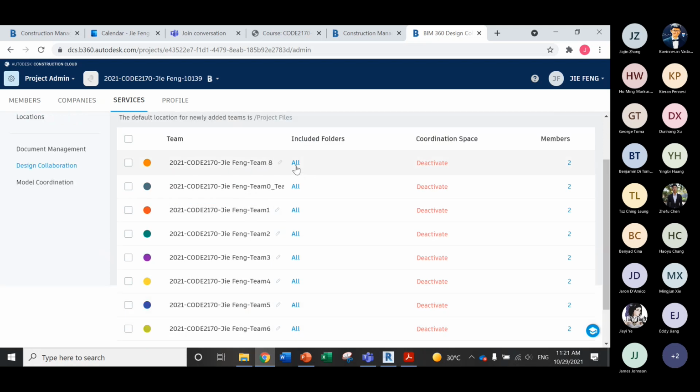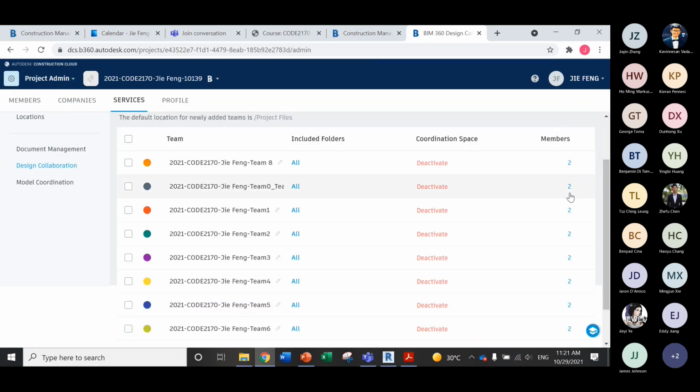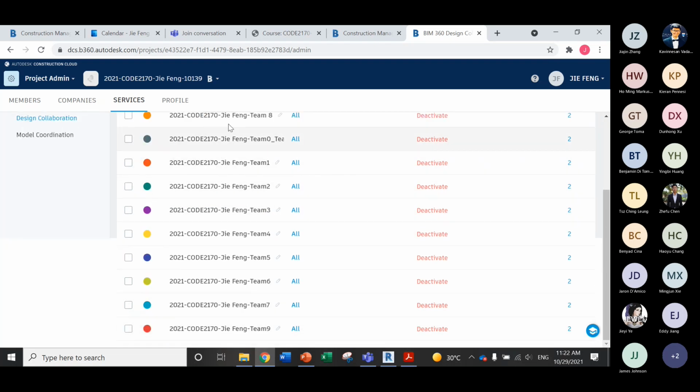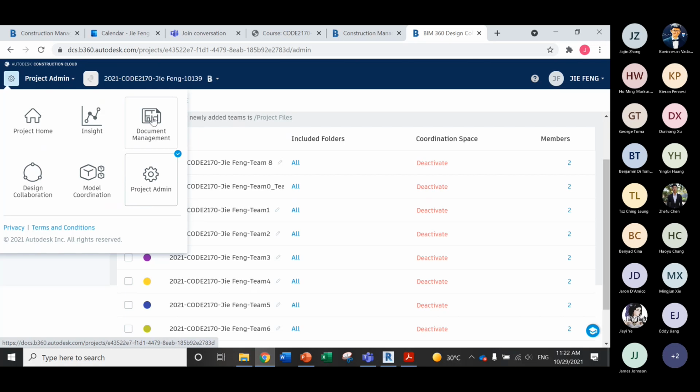And later, after you give me your registration details, I will add each of you into your specific team. For example, now we only have 2 members under team 8, me and the lecturer. Yeah, and from next week, you will be able to work on the collaboration. We have also a teaching team. This is for test and teaching purpose, so no one should be registered under team 0. Yeah, and you have different colors, and you can also pick one color you like. Yeah, it's not important. Let's go back to the document management.